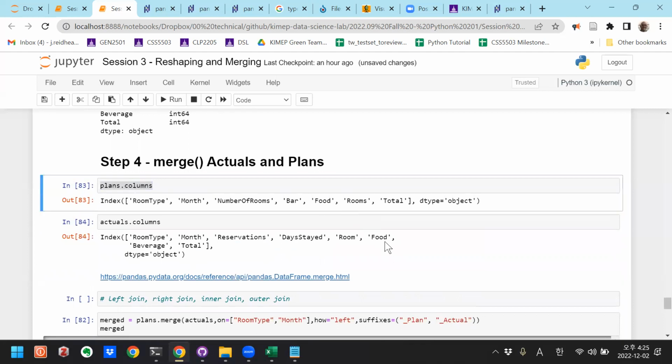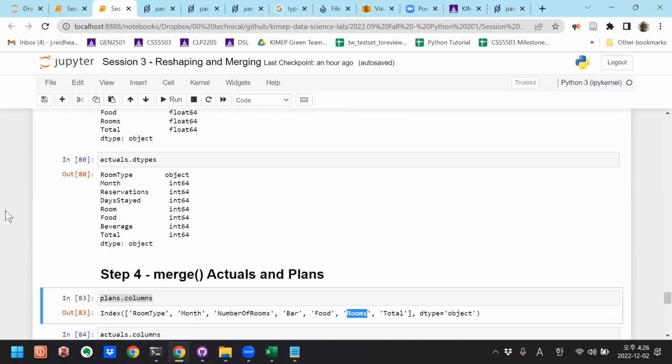So food is the same. These variable names were not quite the same, right? Where food was the same, it applied the suffix, but because rooms and room were different, and because bar and beverage were different, it just preserved those and didn't add the suffixes. Damn it. Okay, so let's go back up.